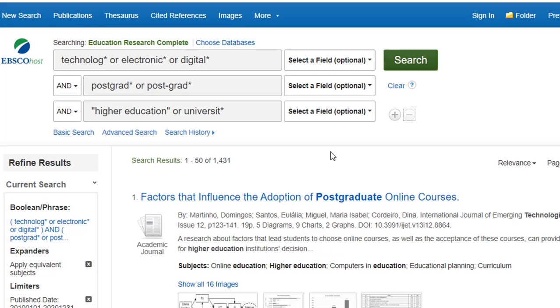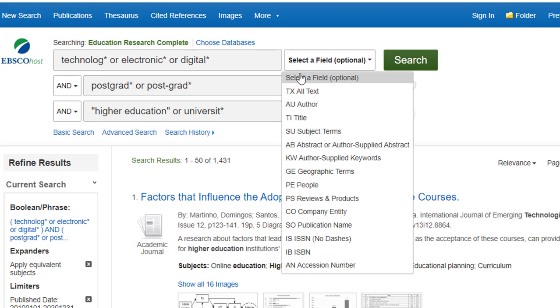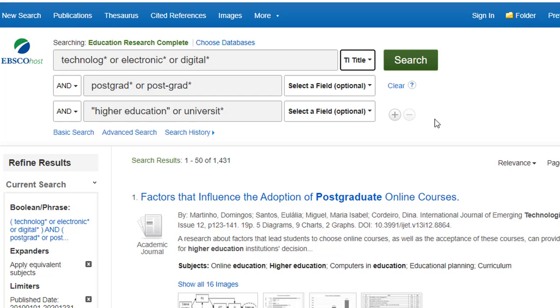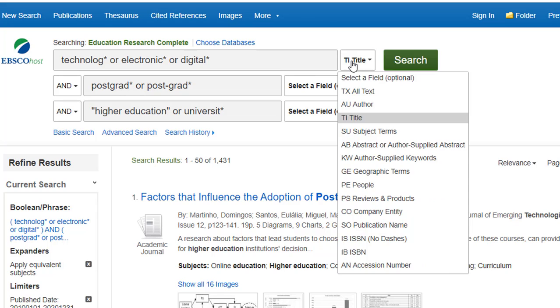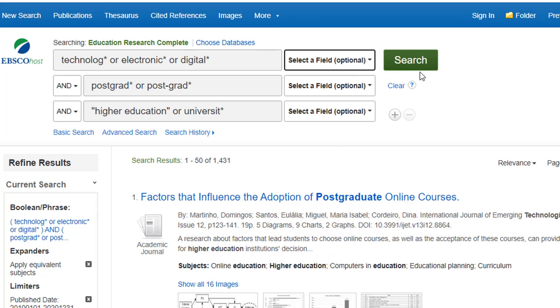Another way to limit your search is to search in a specific field. These default to select a field, which means those words will be searched in the title, the abstracts and the subject heading, and that's the best place to start. If you do need to narrow your search further, identify your key term out of your search words and maybe search for that in the title only. The danger to that is that the author might have written about that topic but not explicitly used those words in the title of the article. But it generally does bring back more relevant results because that keyword is in the title of the article itself. So that's another strategy you can use to narrow your search.